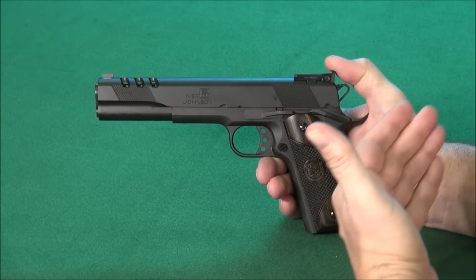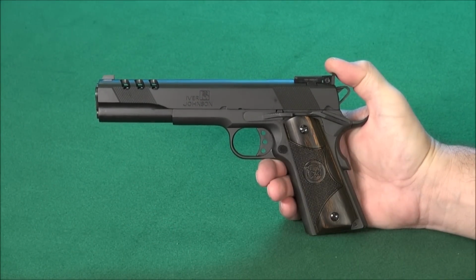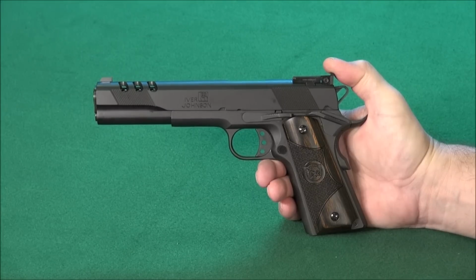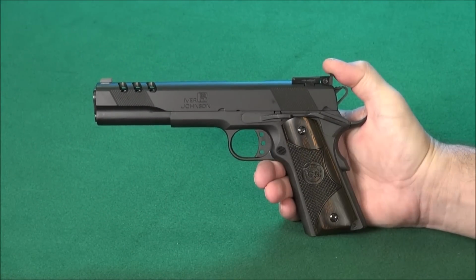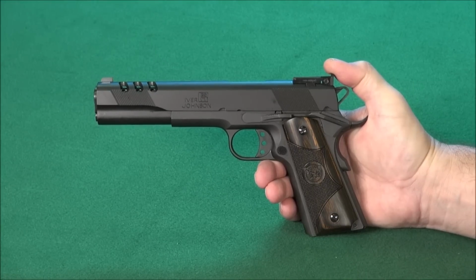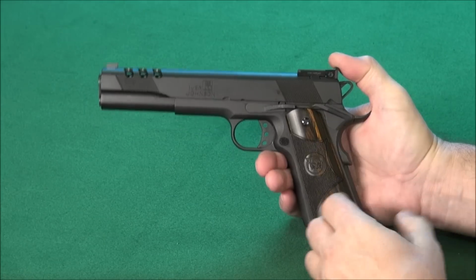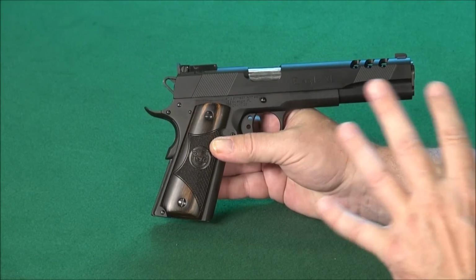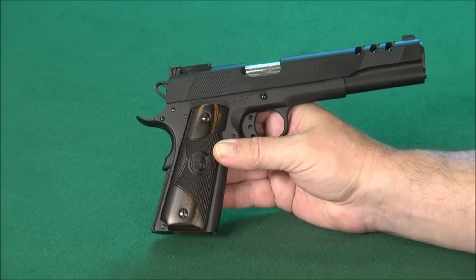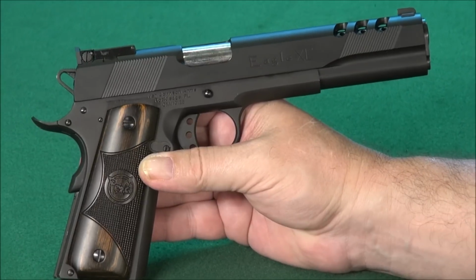If you want details of each firearm, I've done a video on every firearm you're about to see. All you have to do, for instance, is Google Iver Johnson Weapons Education in the same search line, and then all the videos will come up. So we're not going to get too detailed into each gun, but I want to let you know some of the basic highlights, and this is really kind of what I recommend. And I'll mention some others also in this video.